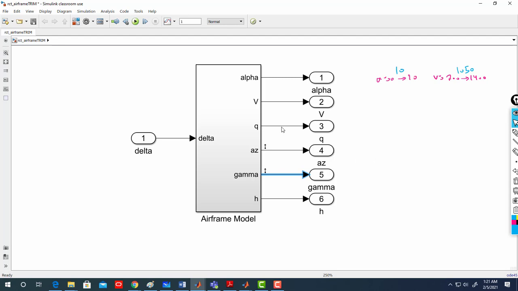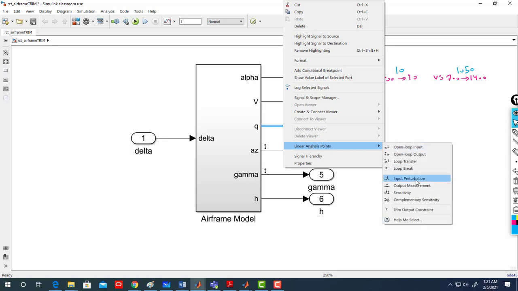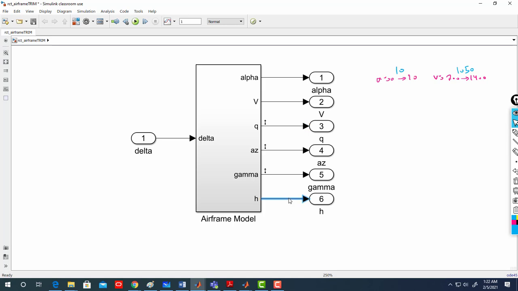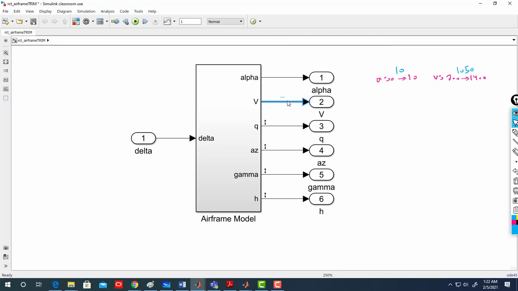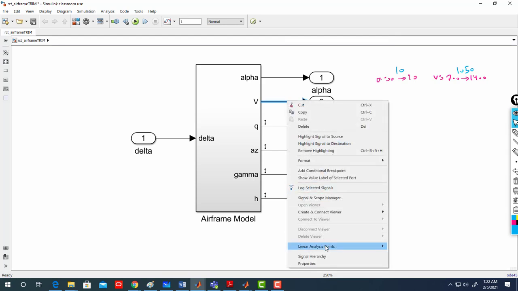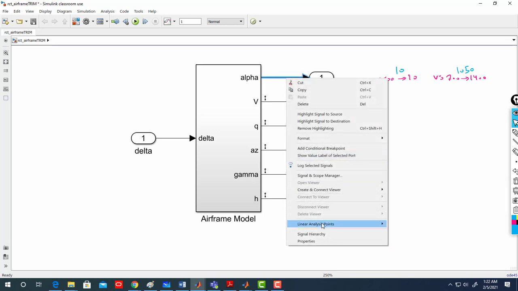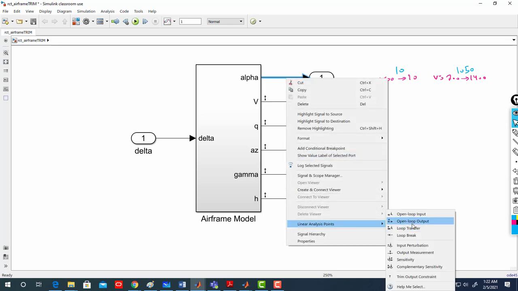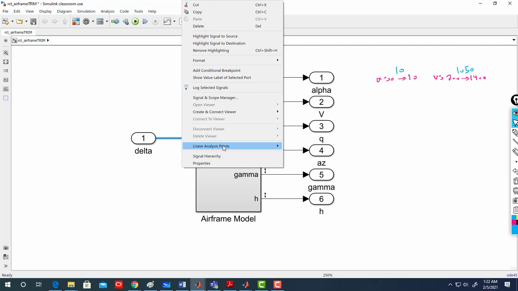We can have all as output, as they did in this exercise. Actually, in this exercise, they take all outputs when they find the transfer function, which is alright. I can take them all. Output, and this is the input. Very nice.